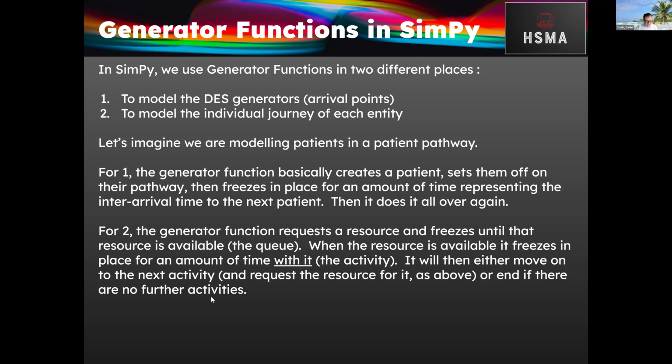And then the generator functions for each type of journey are basically just saying, okay, I need this resource, freeze, wait for it to be available. When it is available, then grab the resource, freeze for the amount of time that it takes for the activity to happen. So I'm going to spend 3 minutes with the nurse, I'll freeze for 3 minutes. And then once that's finished, the nurse is released, the patient's released, and they go on to the next bit. That's basically fundamentally how SimPy works.